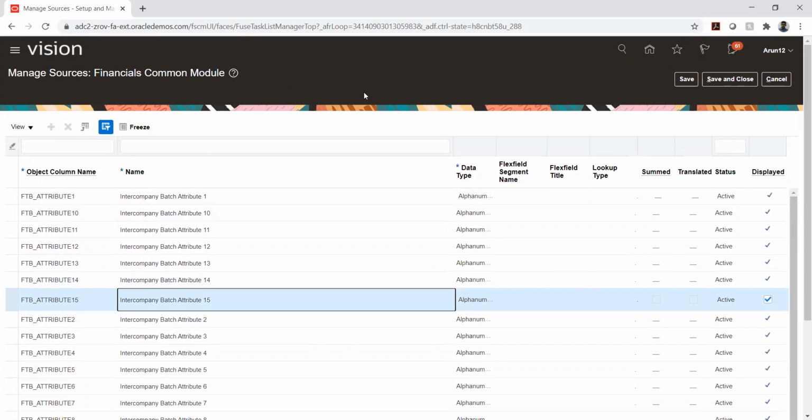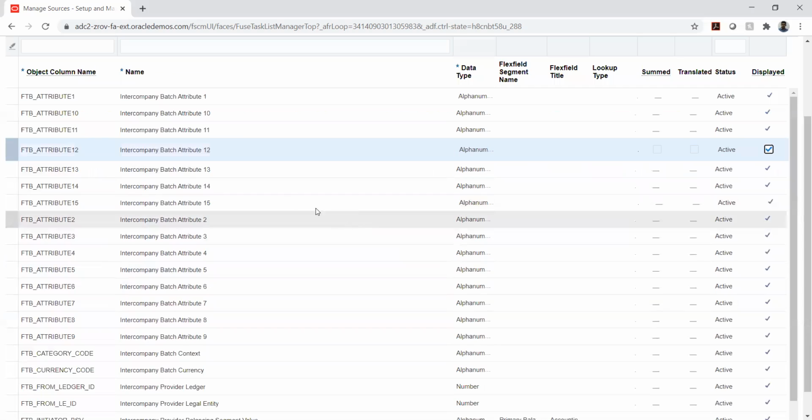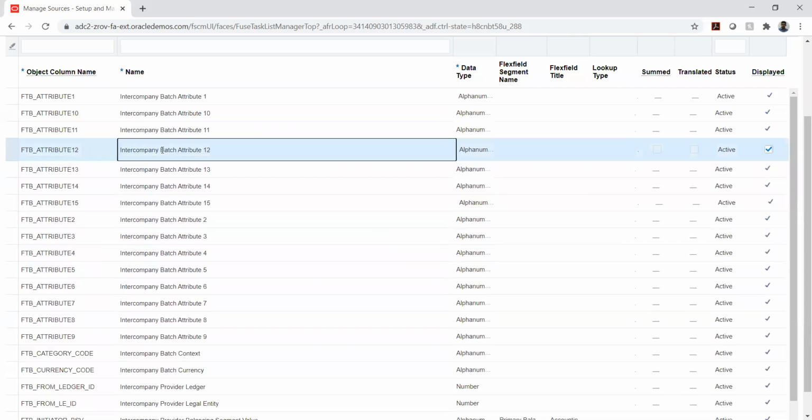I'm still confused, Arun. Let's say this is what is seeded, right? Yes, correct. You just use the seeded one. You don't create anything new for the source?